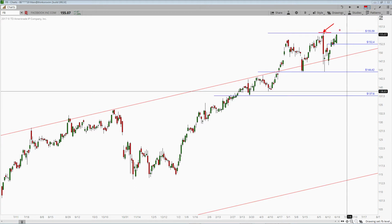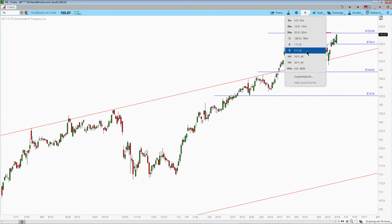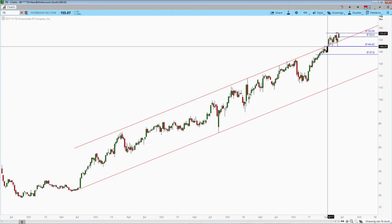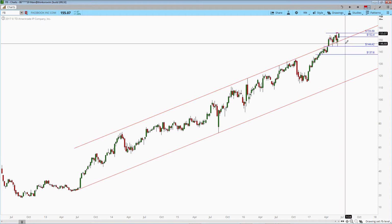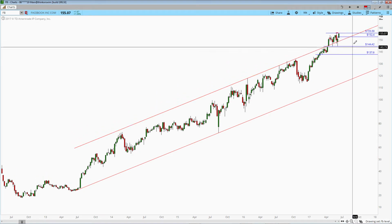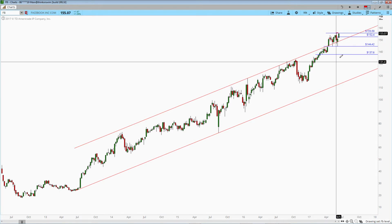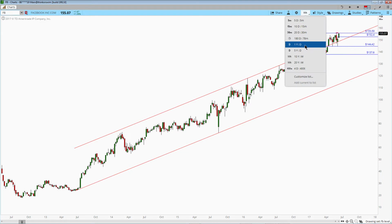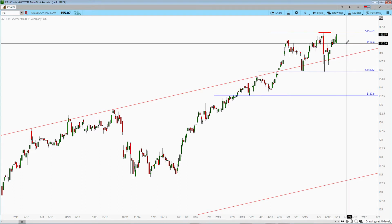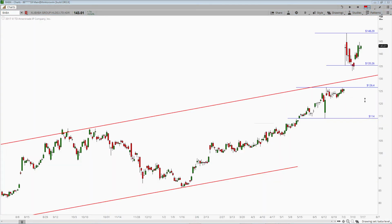But still looking for some sort of a pullback into the channel here, because when we look at the weekly price, you can see that there is this price channel, and it is outside of this price channel. We're looking for some sort of a pullback in the near term back into this price channel to maybe set up another possible buying opportunity for the longs to swing up. So we'll just keep an eye on Facebook right now. There's really not that much of a swing trade opportunity in my mind for a proper risk and reward type of setup. And then the other one was Alibaba.